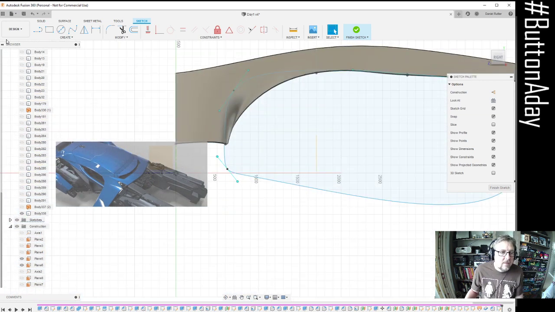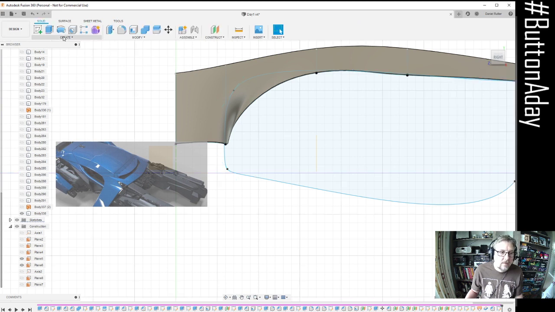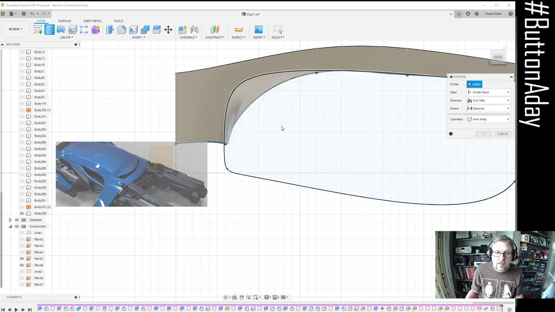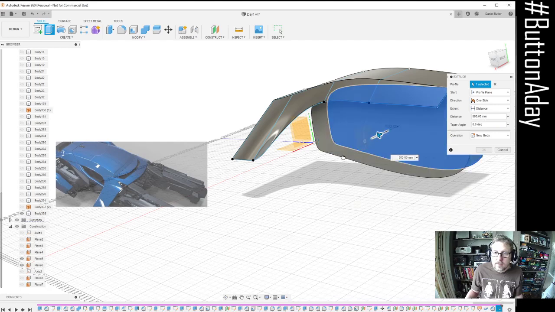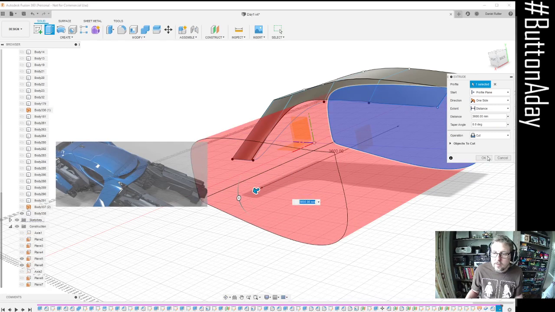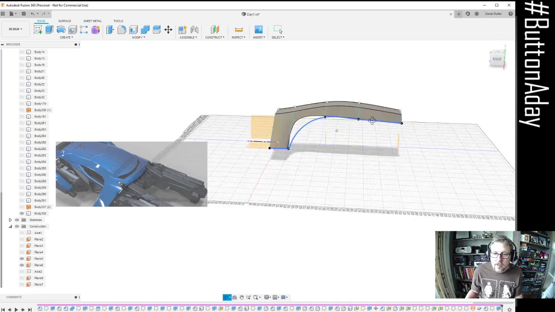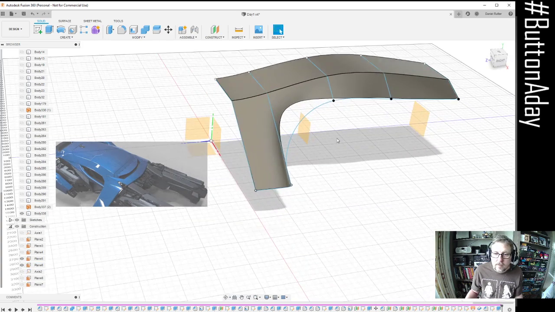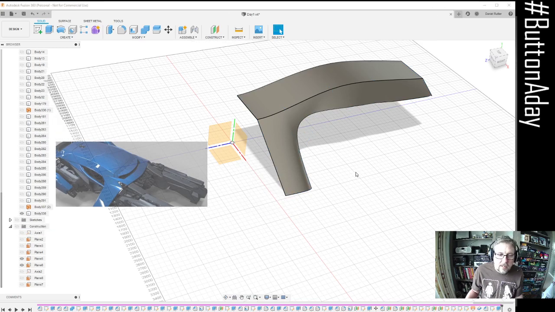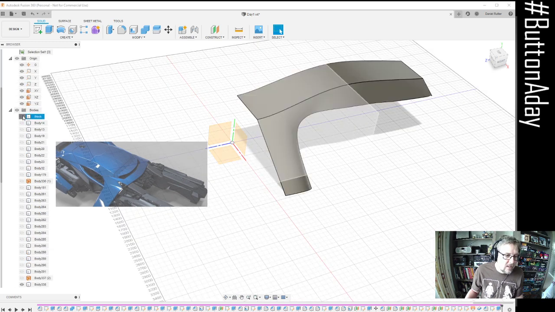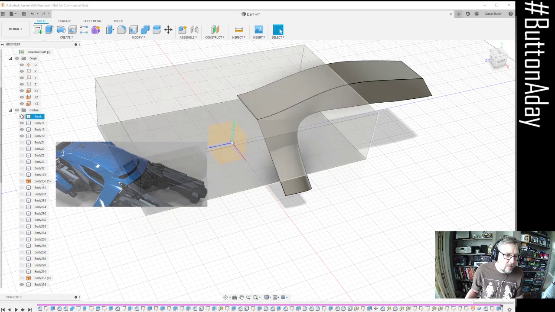Do something like that for now. Finish our sketch. We can then do an extrude. I just want to cut through there. Turn off our sketches, we can turn off our construction planes, and we can turn on all of our bodies again. We'll see how we're looking.